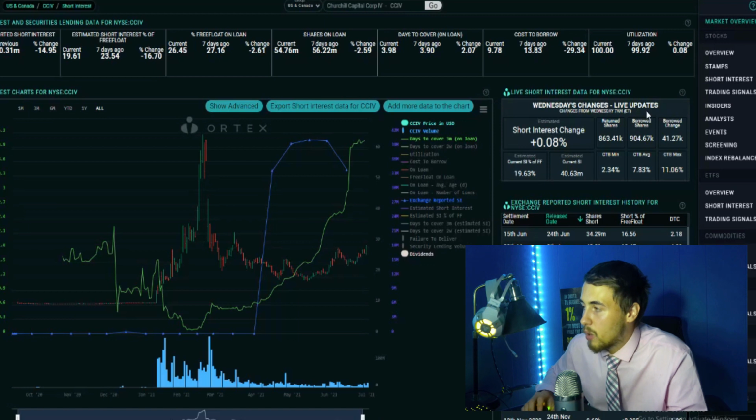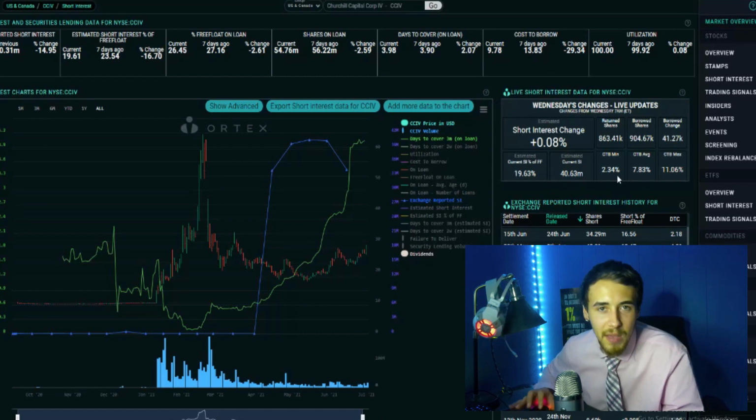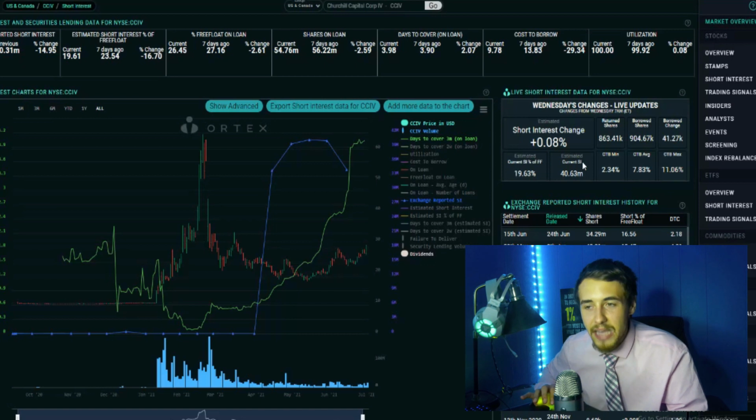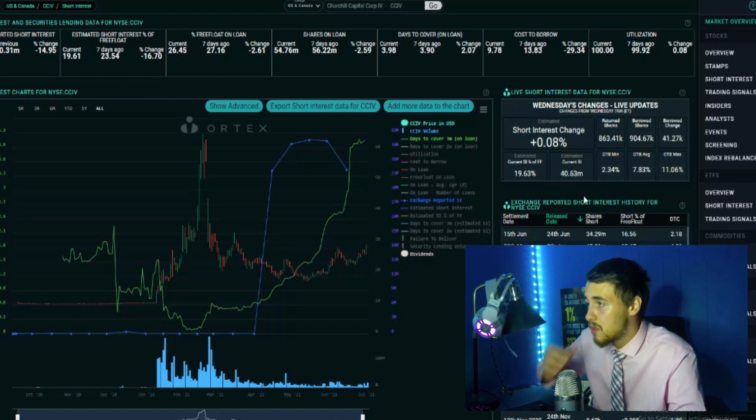Overall, the current short interest percentage of free float is at 19.36%, extremely high. Anything at about 20% is categorized as extremely high and extreme pessimism towards the stock. And this was clear to see as far as a short squeeze and the catalyst coming, because there's no reason to be extremely pessimistic on Lucid Motors, especially with all the catalysts that were coming. So that was pretty much a no-brainer. But the current shares sold short of 40.63 million, that is a lot of shares relative to the volume that we have seen.